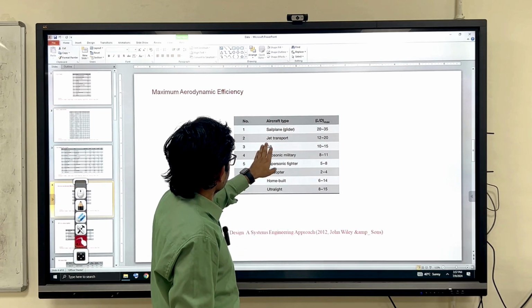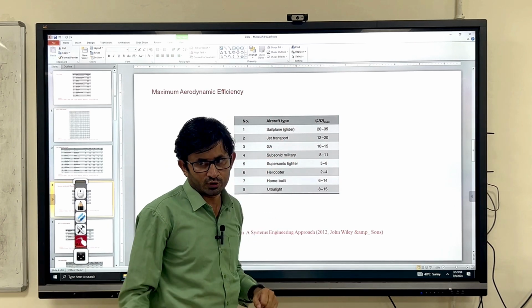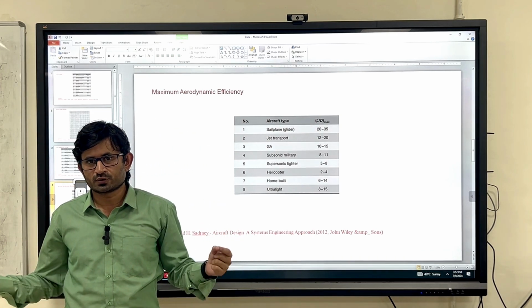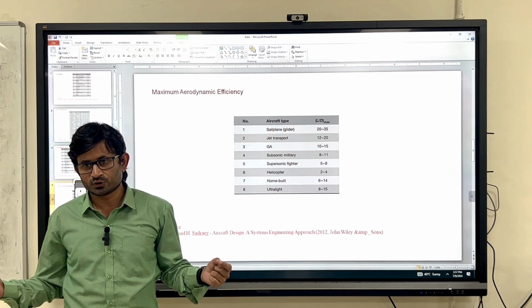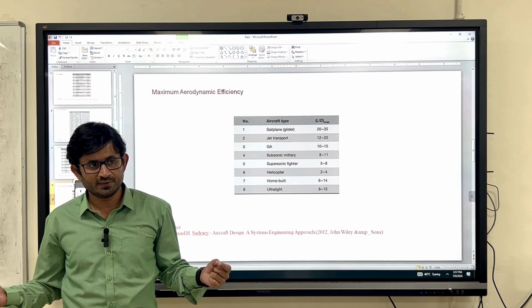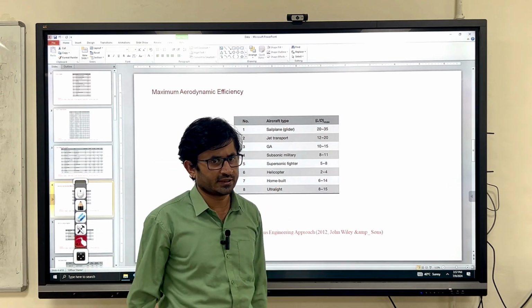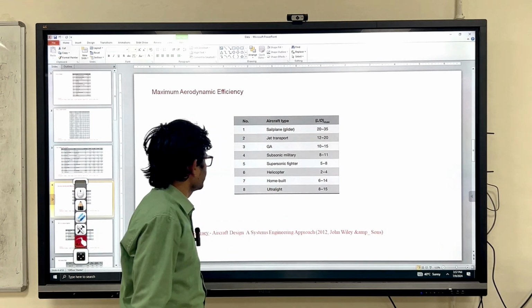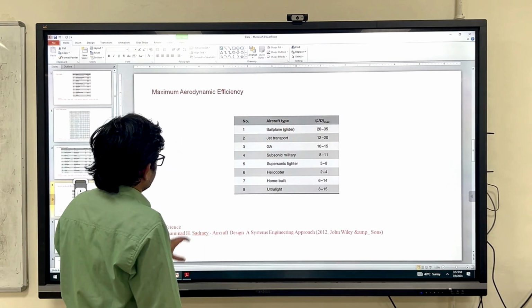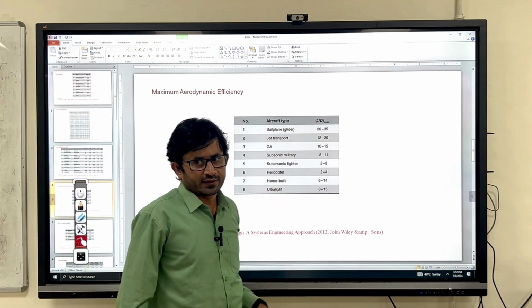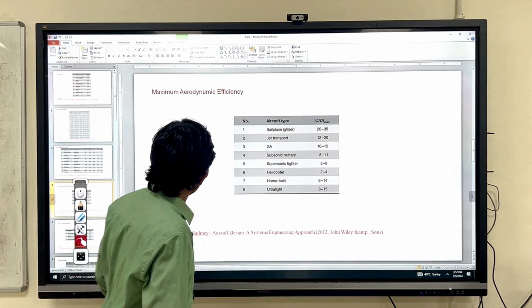So you can see that in a sailplane it is more, because your span is more, right? So the induced drag factor will be less, so lift will be more compared to the drag, so L by D will be more. We will discuss in detail in the later part of this course when I teach you the airplane performance. So it is fair enough to take 10, right? Fair enough. Okay, I have taken 10.